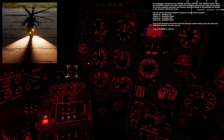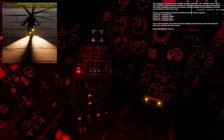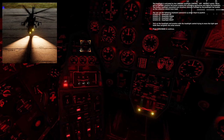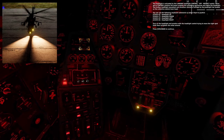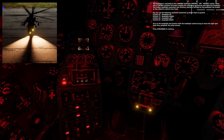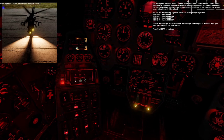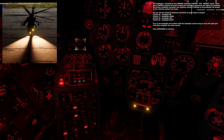You can use the following keyboard commands or assign them to joystick. Left shift plus 8, headlight up. Left shift plus 7, headlight down. Left shift plus 9, headlight left. Left shift plus 0, headlight right.